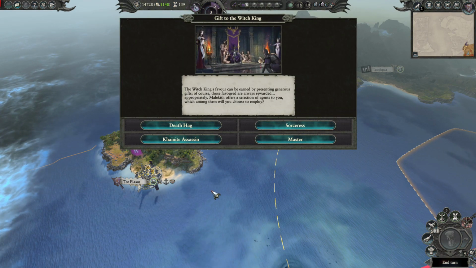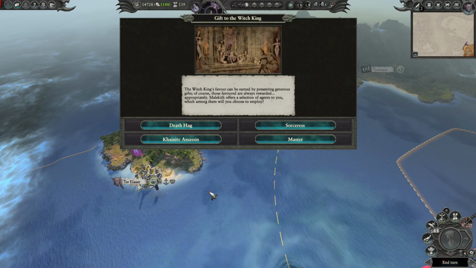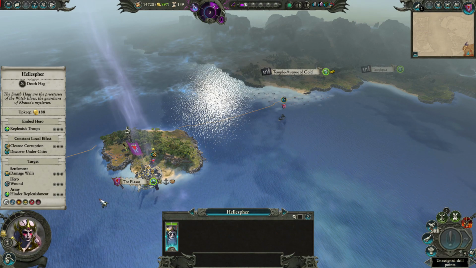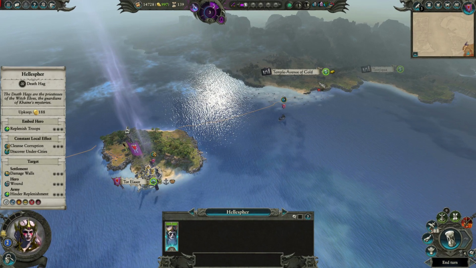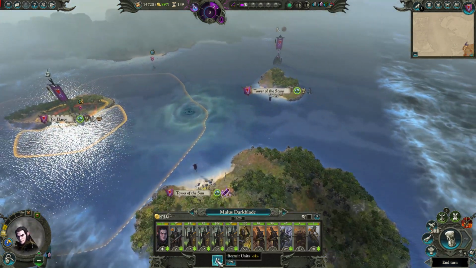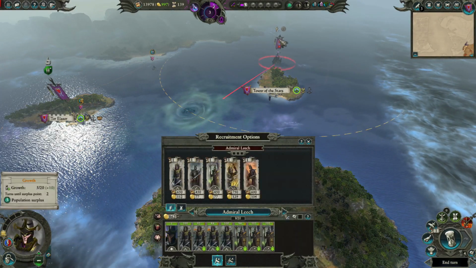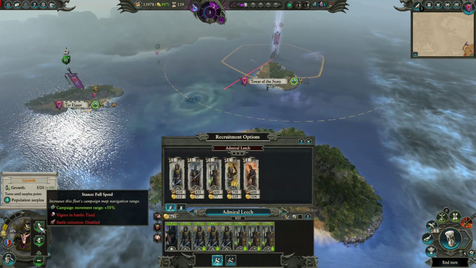I'm going to pick the Death Hag because I want to get a Shrine of Khaine on the battlefield as soon as I can to accent my army, basically. I need a large unit other than the Medusa. And it'll be a good late game unit to have within the first 20 turns if I can actually use her for some hero actions, level her up at a faster rate.